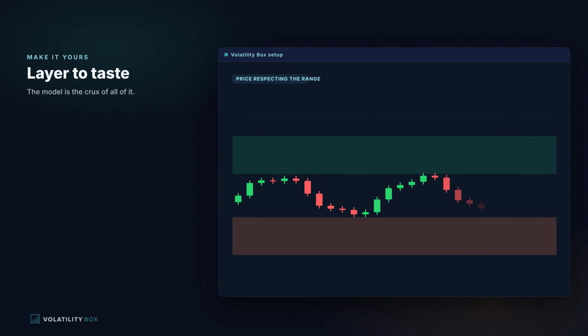So hopefully through this video, the point that's registered is the Volatility Box is the crux of everything that gives us a clue we have a volatility edge. And then you start to layer on these different components to pick and choose what works for your trading style and where you like to take an entry, where you're comfortable with the entry.